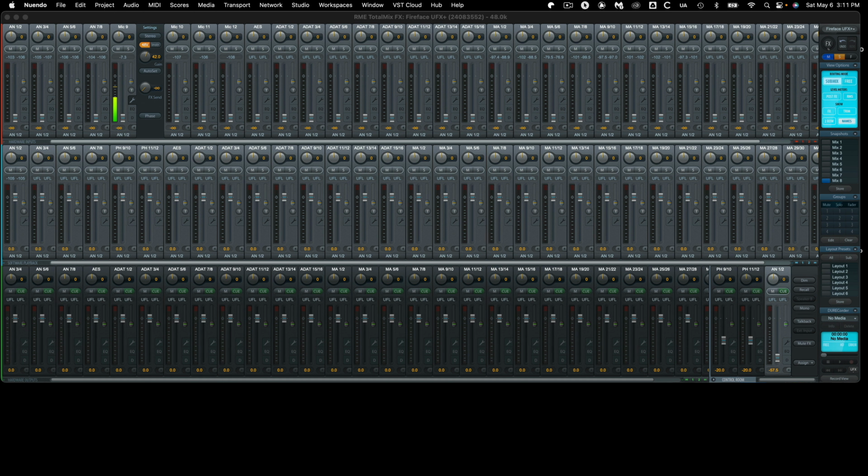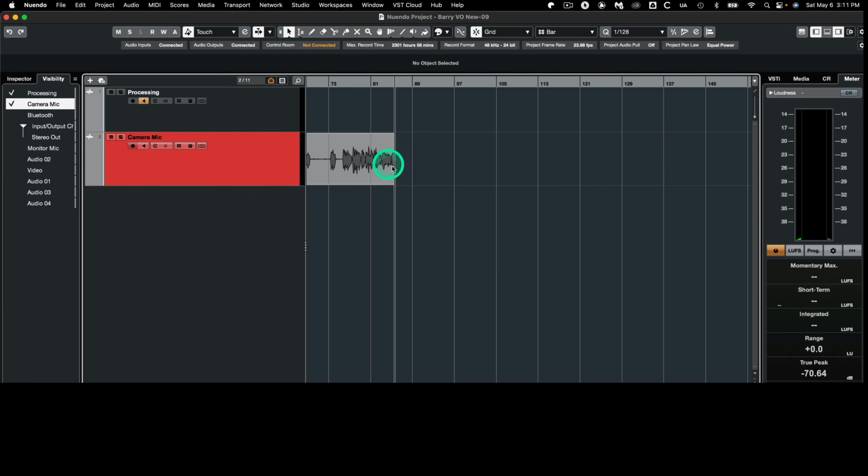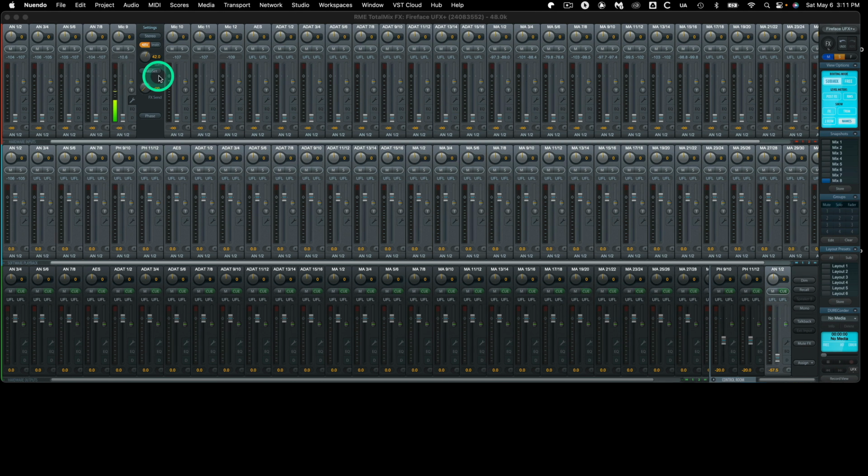So like I showed you in session 1 of the video series, this top row here are the inputs of your interface. Mine happens to be a UFX Plus, and you can see right here, I'm on mic 9 of the UFX Plus, and this is my level of the audio here. I'll show you again where it's actually recording as we talk right now. So let's go back over here to TotalMix.